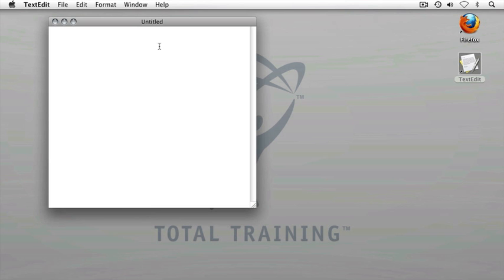So we're going to create a simple HTML file and then see how that HTML file looks in a web browser. Now, we mentioned that HTML is a scripting language. What we're going to do is create a series of tags. These tags are interpreted by a web browser, such as Internet Explorer or Firefox, Safari. There are many web browsers available on many different platforms. Your HTML tells that web browser how to display the data that you're going to put into your HTML files.